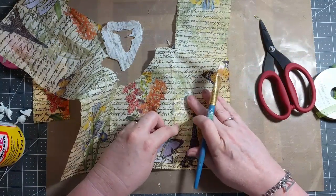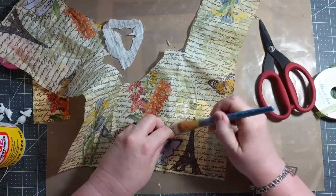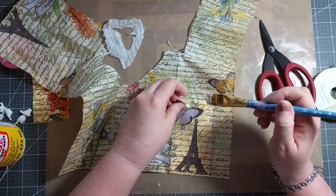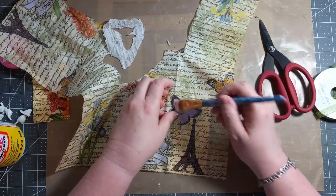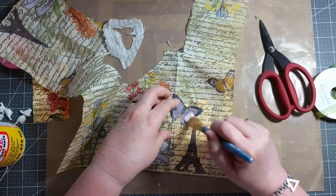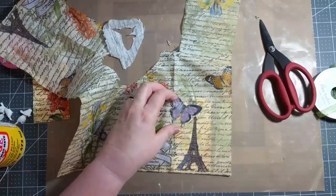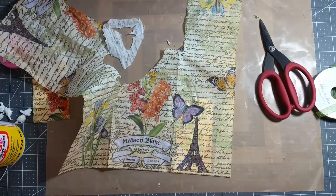Oh no, I painted over that. I don't know if I'll be able to get that off now or not. Well, we're only going to put half this butterfly on here. So I called, whoops, my brush just went flying.